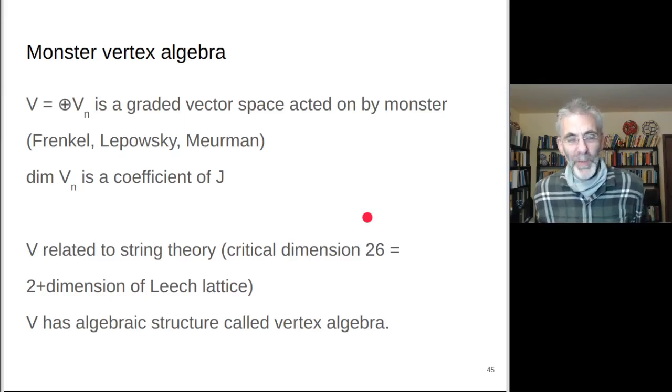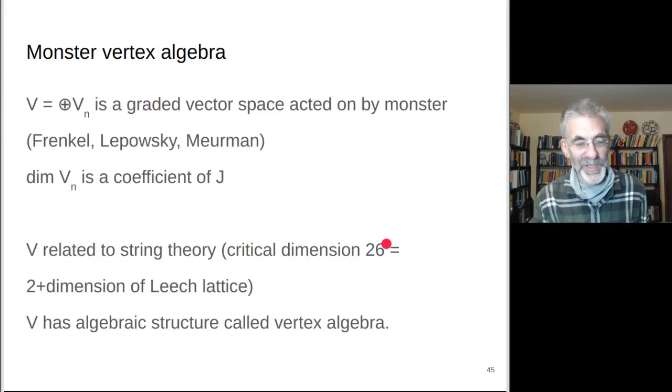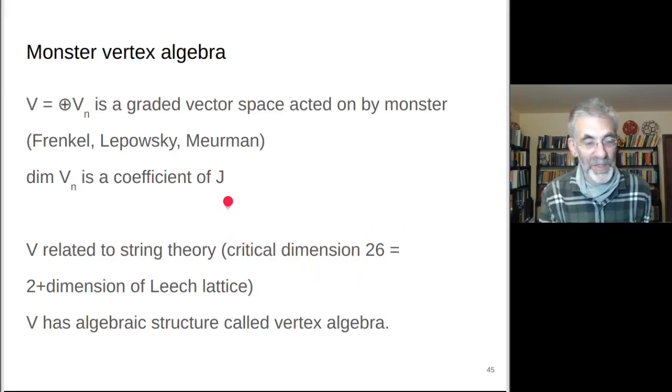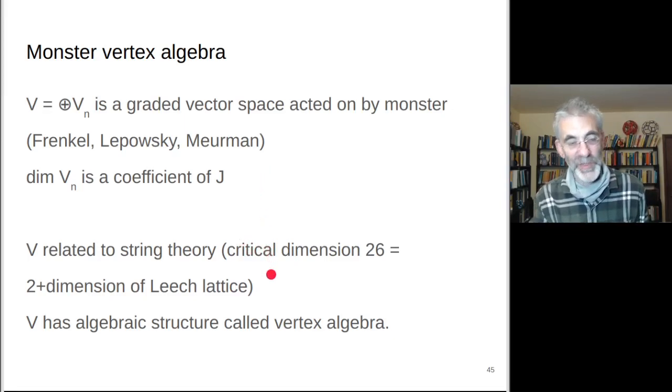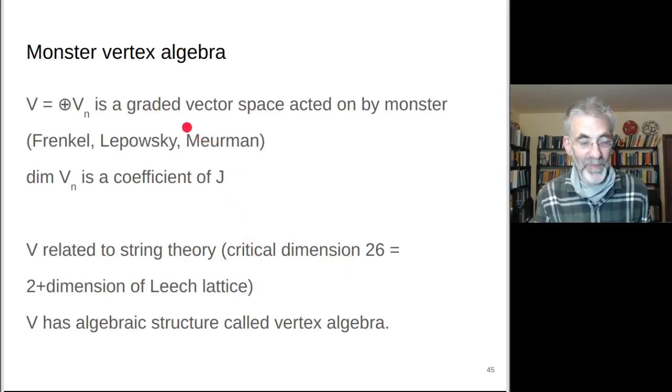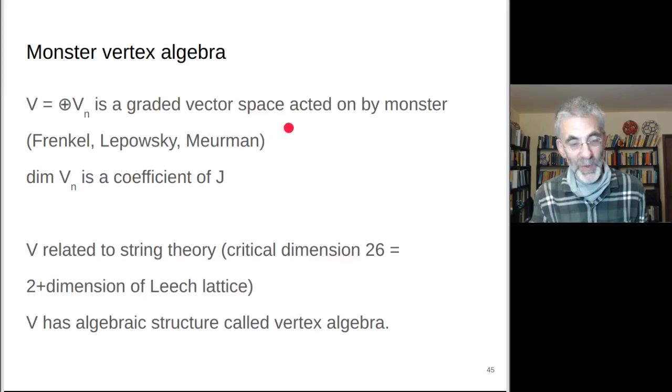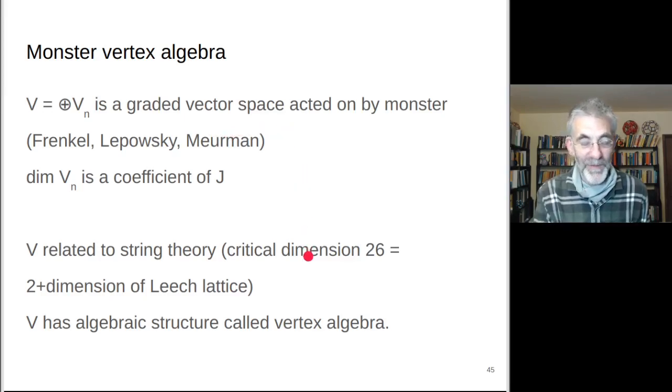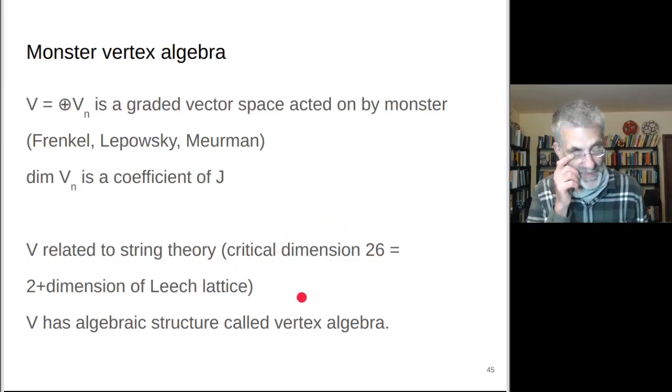26 dimensions may have been a problem for physicists, but it actually was really nice for mathematicians because it turns out to be exactly what is needed for constructing the monster and the Leech lattice. You remember I constructed the Leech lattice from a 26-dimensional Lorentzian space. Well, it's the same 26-dimensional Lorentzian space that turns up in string theory, and the construction of the monster vertex algebra turns out to be rather closely related to string theory in 26 dimensions. In particular, Frenkel, Lepowsky and Meurman used so-called vertex operators to construct it, where vertex operators are certain operators that appear in string theory, that they're related to.